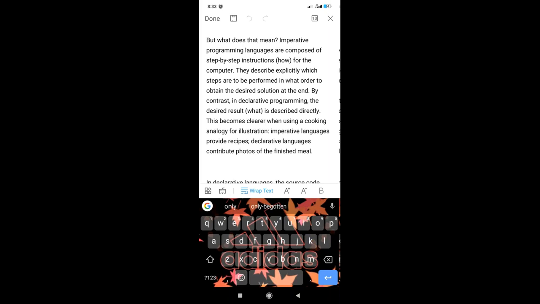So now, using a cooking analogy to explain declarative and imperative programming.